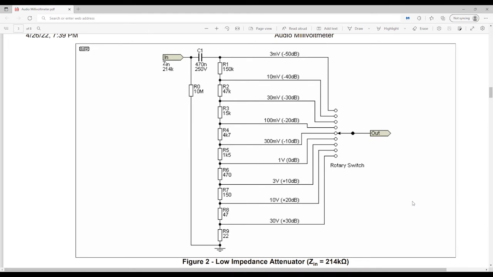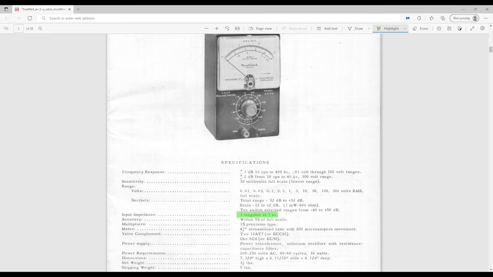Now, because this amplifier is designed to generate a full-scale meter response with just 3 millivolts of signal input, there has to be a variable attenuator ahead of it to knock down the higher-level signals. So here's what it'll look like, and this also is straight from Rod's Project Number 16 publication. It's just a simple resistor divider network with a DC blocking capacitor and a high-resistance input shunt resistor. This is the low-Z version of an input attenuator from Project Number 16, and it has an input impedance of 214 kiloohms and an upper frequency limit of around 80 kilohertz before significant loss of linearity.